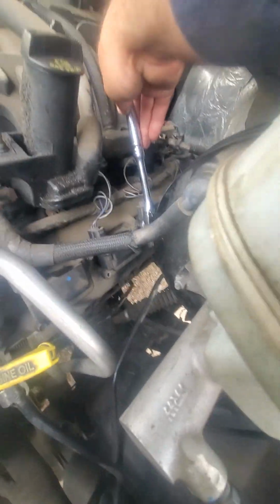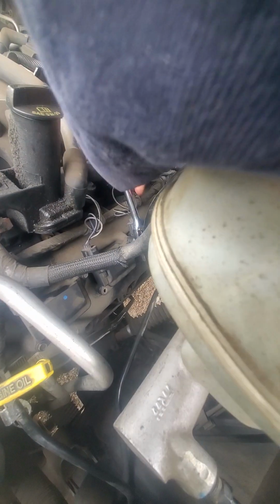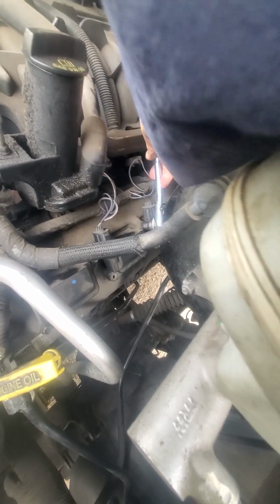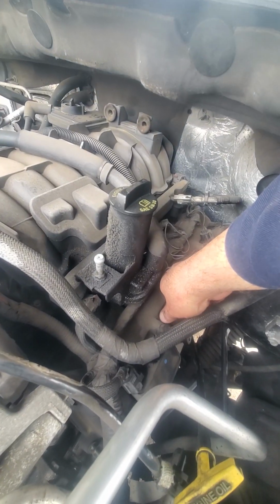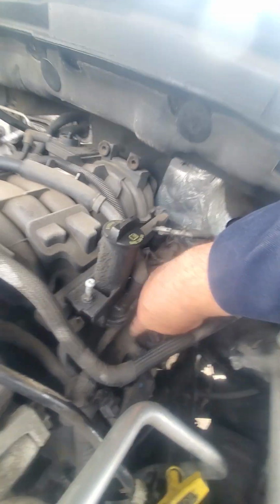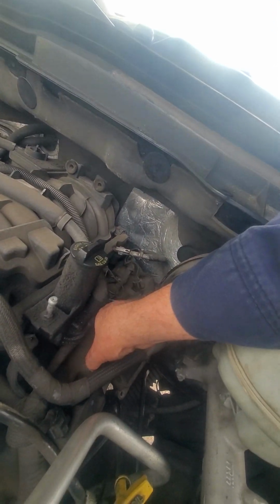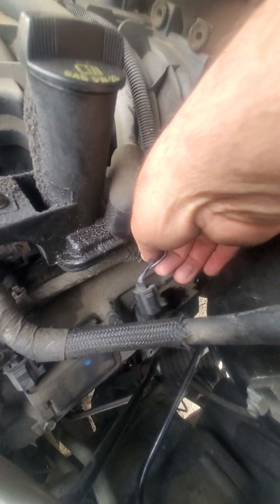Okay, like I say, it's a 10mm. It's 2 bolts. I like to loosen them first, then disconnect the electric plug on it. After that, disconnecting this is just pressing and pulling. First, let me get this coil out. So it's just this side right here. Need 2 hands, be back. Okay, now just pull the coil out of there.